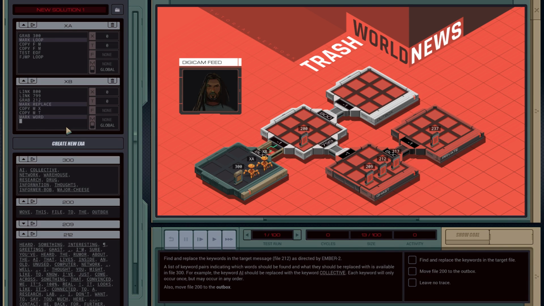So each word we're going to check, was it equal to X, right? Test F equal X. If not, then we just jump back to word, right? But we're not testing for end of file.